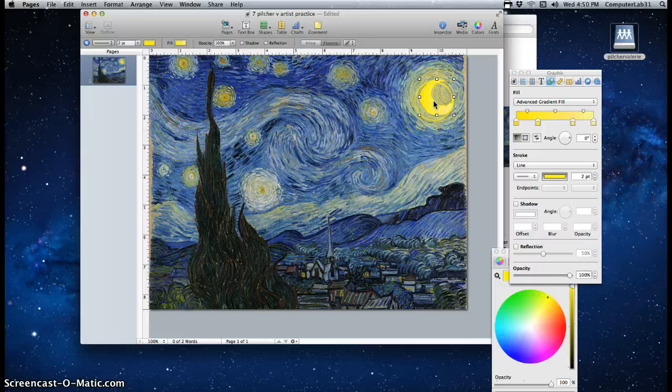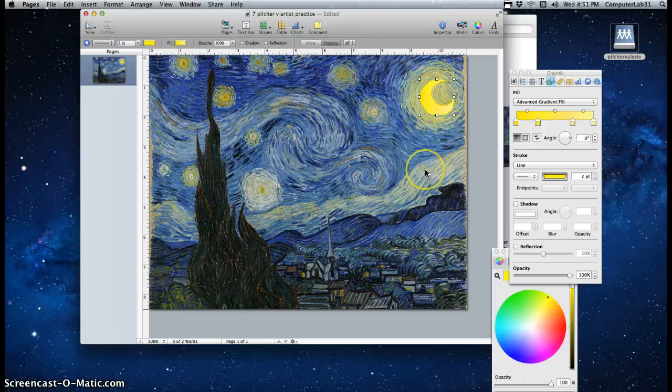I like the yellow, so I'm going to leave it at that. But this is up to you. You can choose to fill it with a color, a gradient, an advanced gradient, an image fill, or if you want to use the mask technique that we'd already done once earlier in the previous lesson, you can do that. But I'm going to leave it like it is.